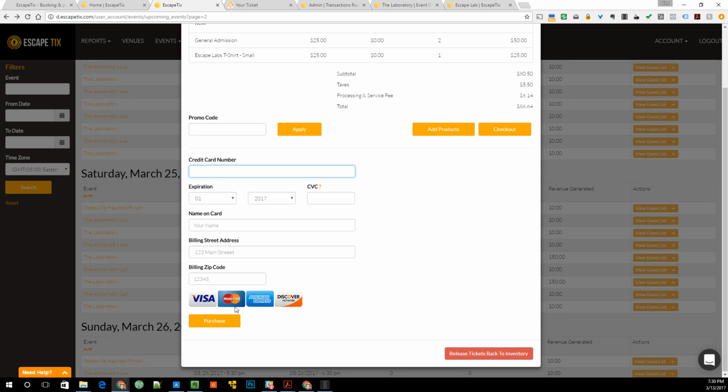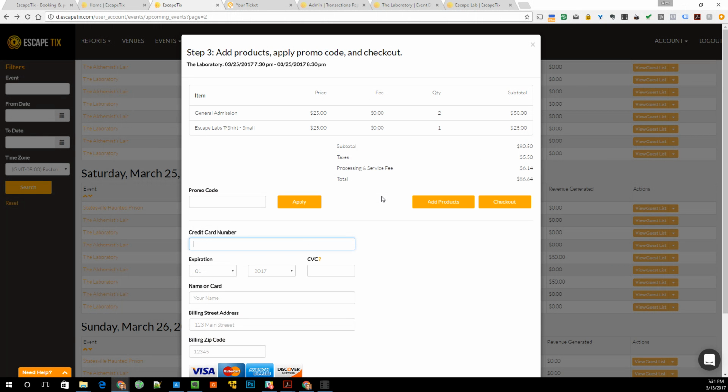It's just like a front-end purchase, like somebody was on the event page. And it's going to email them the tickets and all of that, but it's just saving you time by doing it back in this admin area. So it's great if you have somebody on the phone or standing right there. In fact, some people never use our app at all because they're so comfortable with this. But of course, you can't swipe a card here because it's all text entry. So that's the biggest difference between this and the app.